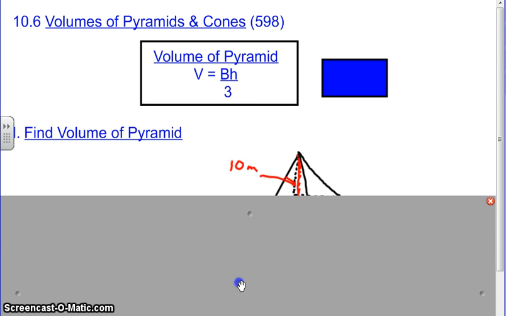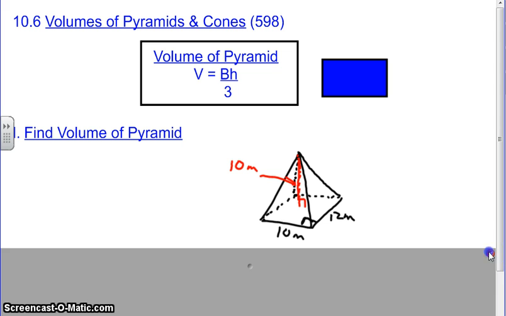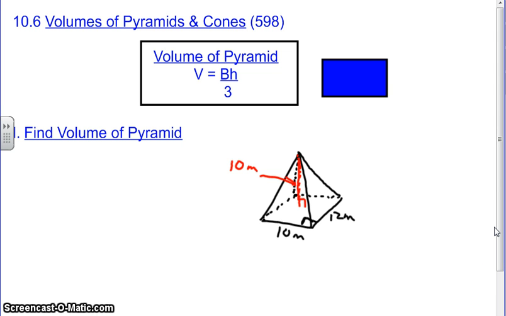So let's try this with a real pyramid down here. Pyramids are named by their bases, so how would you name this pyramid? What shape is the base, in other words, right? Sophia. Are both sides that you see the same or different? So rectangle. So we would call this a rectangular pyramid. Everybody say it? Rectangular pyramid.